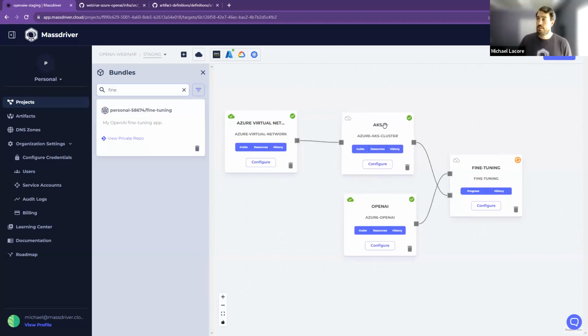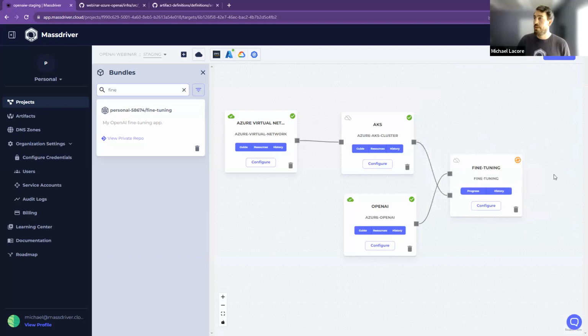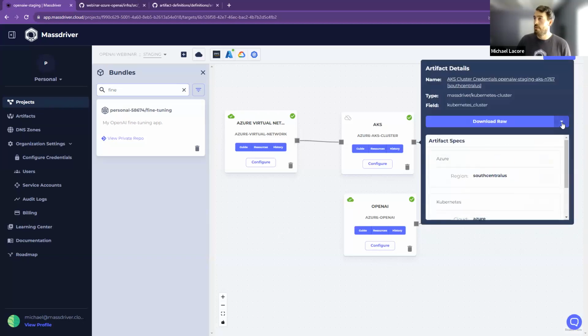So on our Kubernetes cluster here, we do have this artifact box. This artifact box, again, is what passes down the information needed for my application to run on Kubernetes. It sets those rules for me. I do have the ability to download the kube config, which I'm going to do now. So I'm going to click on this More Options button on the right-hand side and select kube config. Oops, that disappeared there. I'm going to select kube config and then select kube config again to download it.